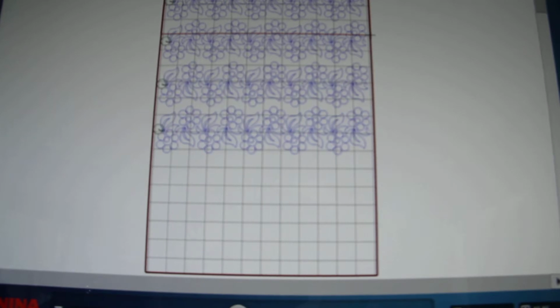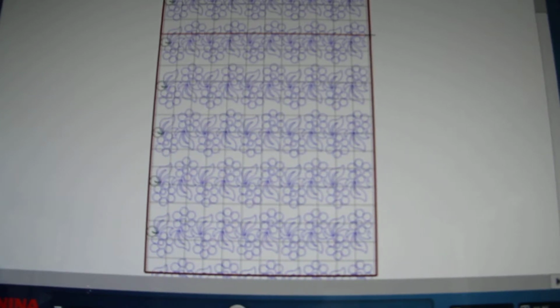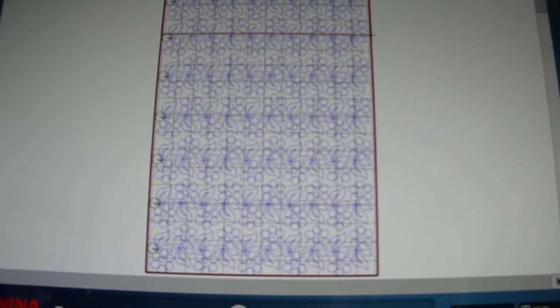Now what we're going to do is add some rows. Now, say for example we wanted to nest that a little closer, a little further. Let's try a little closer this time. Okay, so that's going to basically make it a little more quilted. Okay, so there we have it.